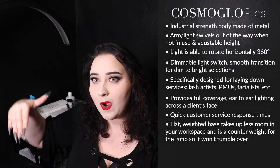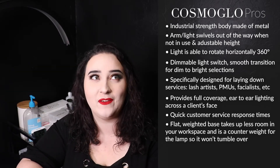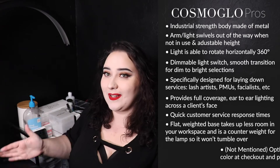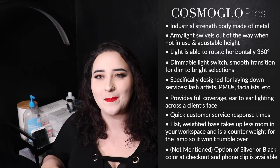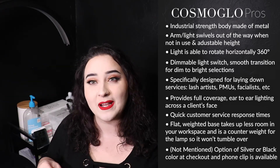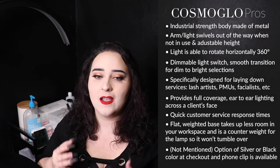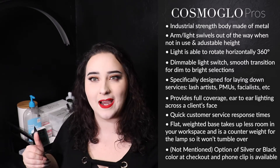Another really cool feature about the Cosmo Glow light is its specially designed base. The base is very flat and pretty wide, and it has a weight to it to offset the top-heavy material up top. Because of that balance of distributed weight, this thing is not moving and is not toppling over ever. The base being flat means it can go under anything — it doesn't matter how your bed is set up, or if it's a recliner. That base slides right under, and it's just a space-saving feature that is super well thought out.